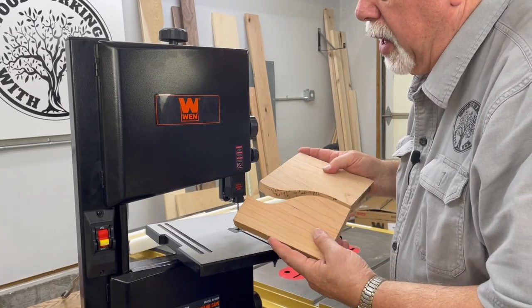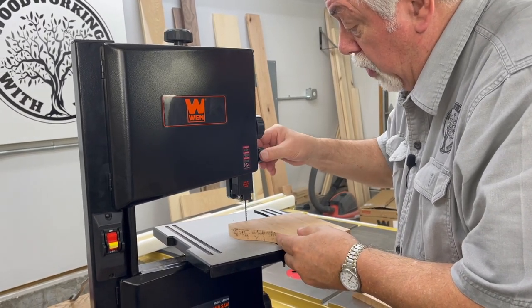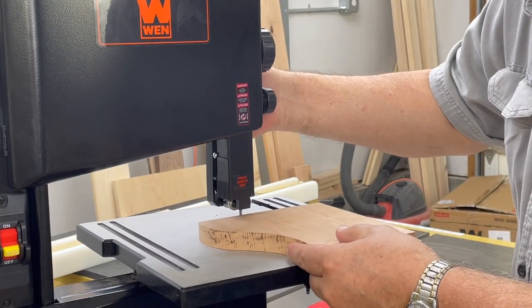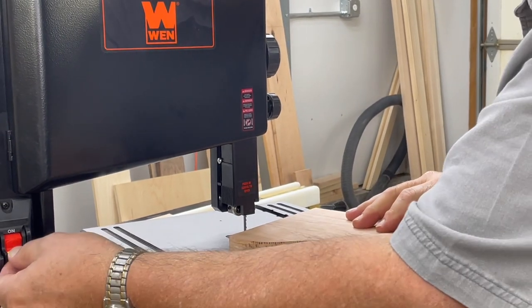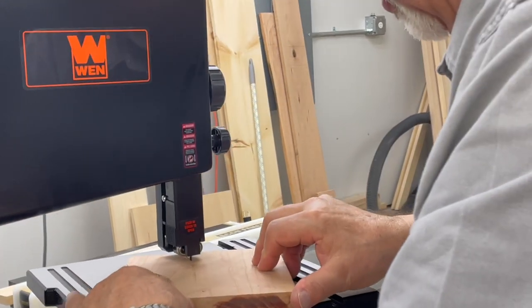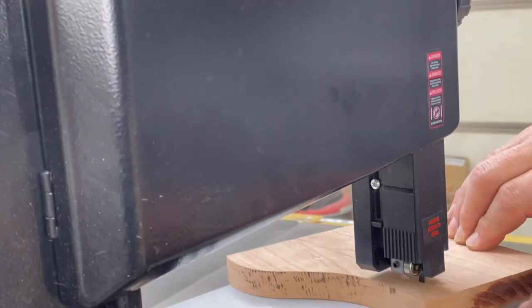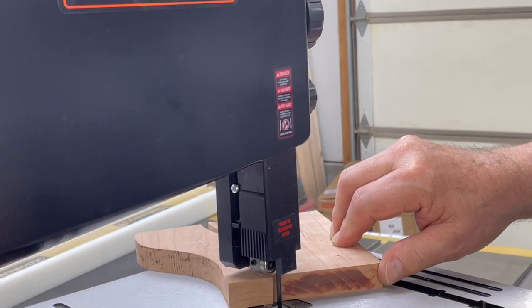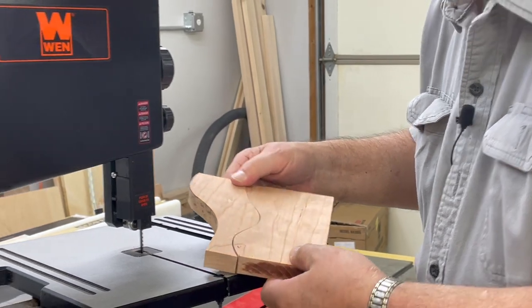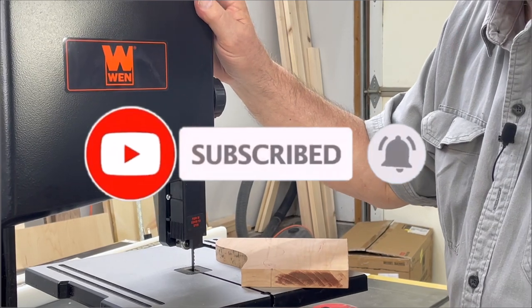Of course, we had to do a cut to make sure our bandsaw worked, but I just wanted to show you what it does. We're going to adjust our safety guard down to just over the thickness of our wood and tighten it down. There we go. How much fun is that? I'm excited. This is going to be such a neat little piece of machinery to have in our shop, and I'm so excited to share it with you.